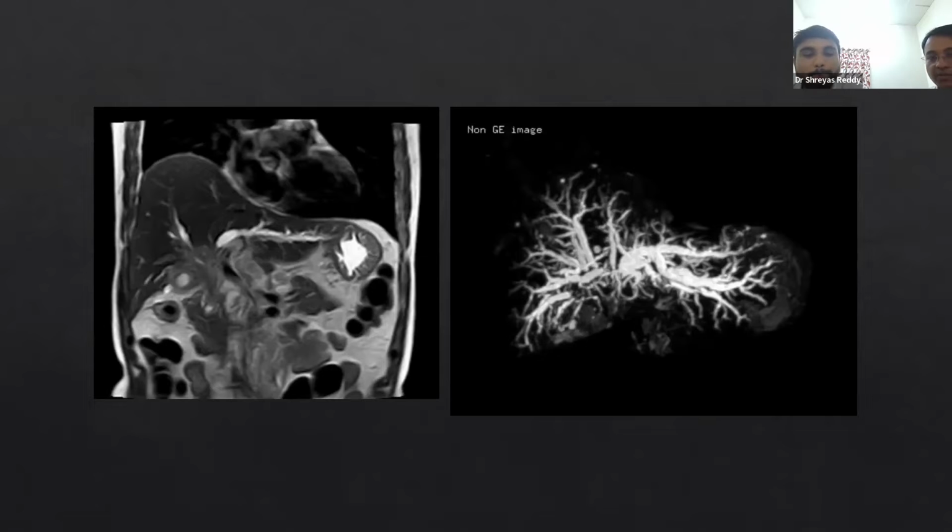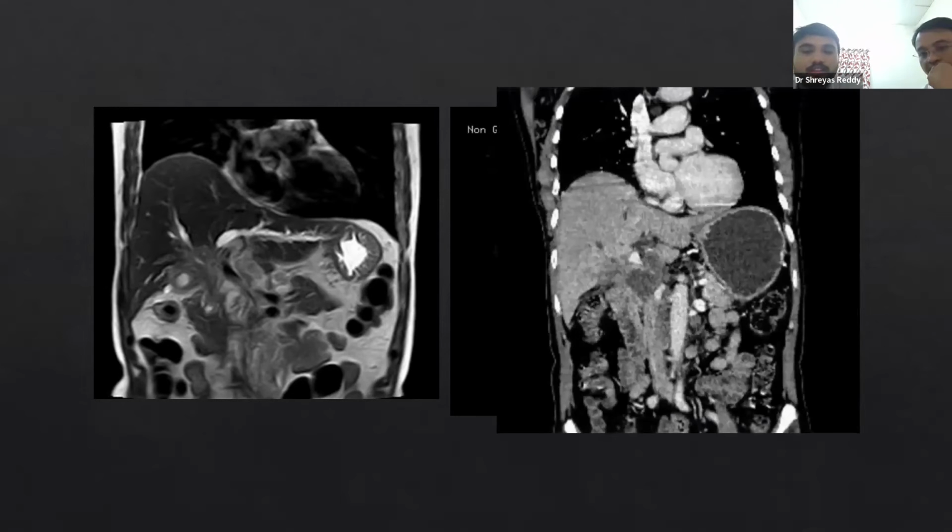So this is when you see a patient like this, because based on the Bismuth classification, our approach to this patient changes, okay? So can you just see the CT image? The CT image was just done to see if there are any other metastases. So now this is an inoperable stage of the malignancy. This is a hilar cholangiocarcinoma.